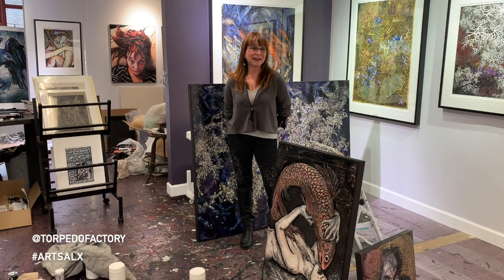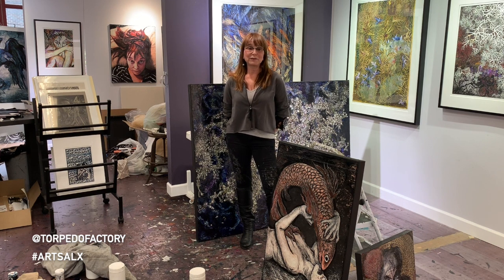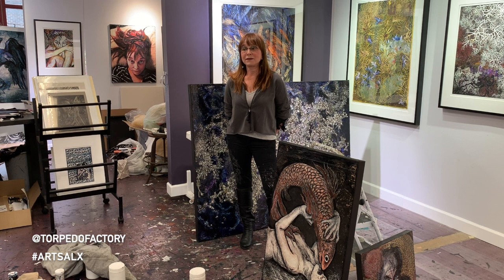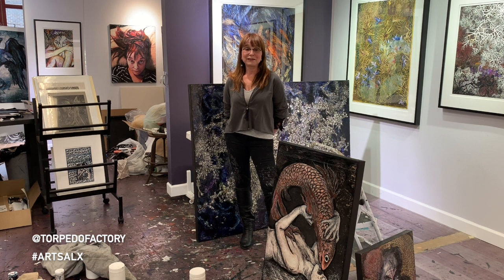My medium has changed a lot — it's almost like my life divided in half. After university, I went back and worked with a printmaker, Barry Mosher, who taught me wood engraving very quickly. I only had a few days, and then I taught myself. But I loved it. I immediately knew this was it, and I worked in black and white for 20 years.